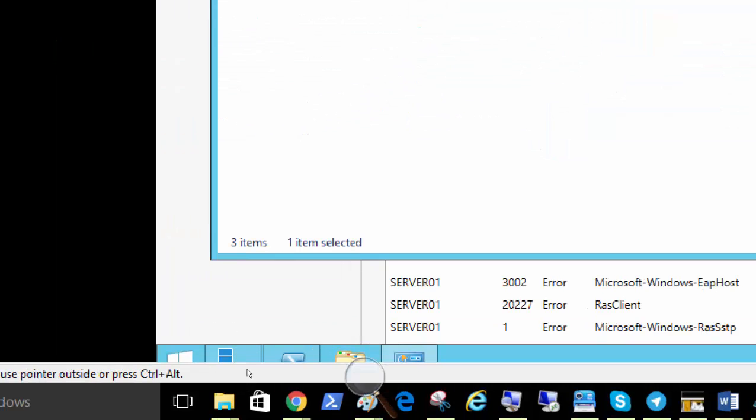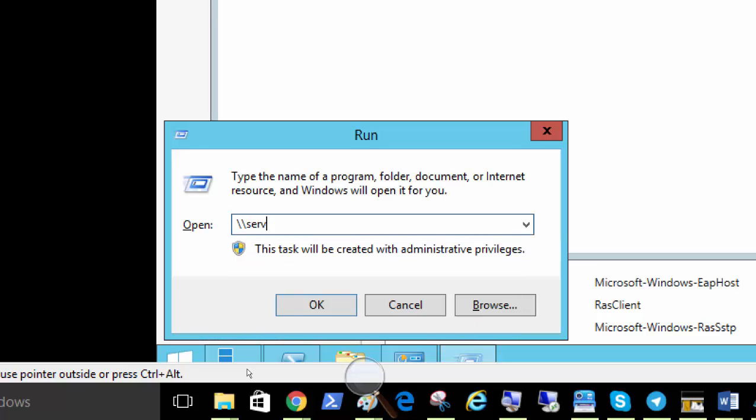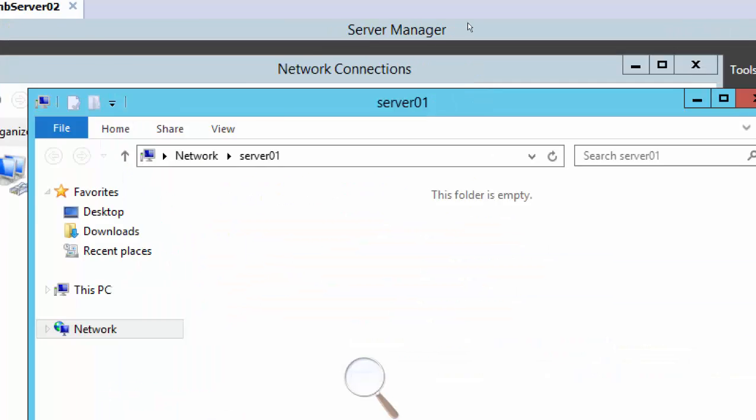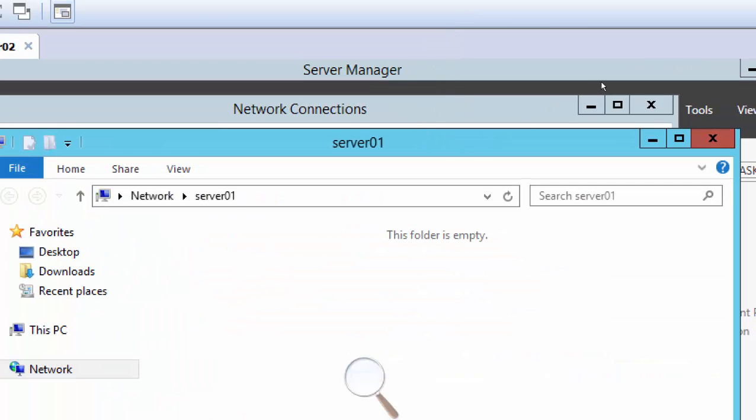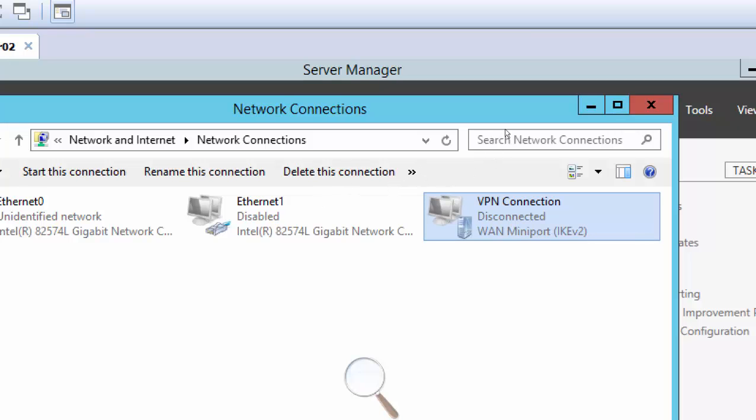Okay, if I want to go by name to check before the VPN connection, if I want to go to the shared folder here and see, it opens. Okay, bad example. Let's go and just try to finish the lab. Okay, why is it able to do that? Because our machine is not a home machine. Our home machine is 192.168 something, right? But our VPN server is not 192.168 something.